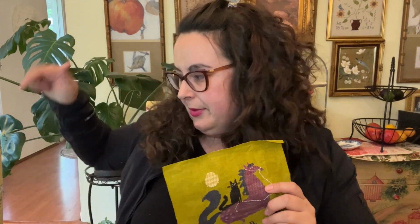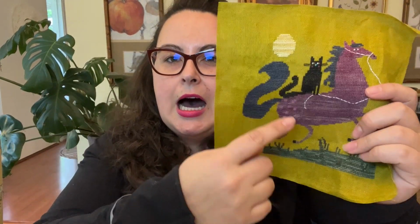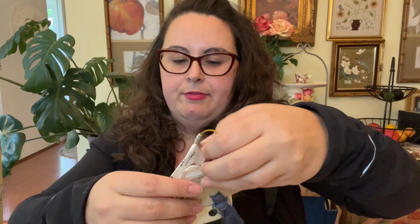But make sure if you're doing something that has lots of stitches like this purple horse, big purple horse, that you have enough floss before you even get started. That weird squeaking in the background is Loki Apple. He's chewing on his ball literally right next to me and super obnoxious. Sorry. Okay, so I impulsively started this without realizing I did not have enough thread.